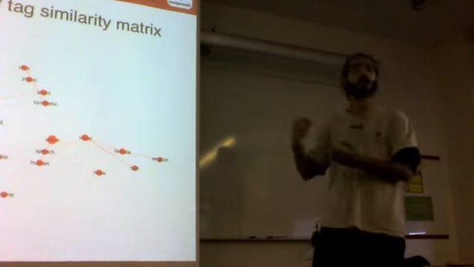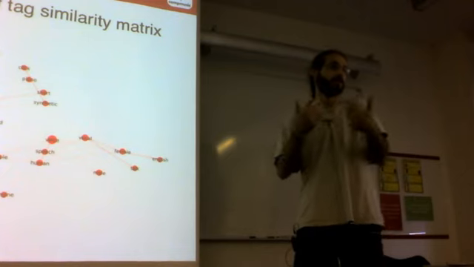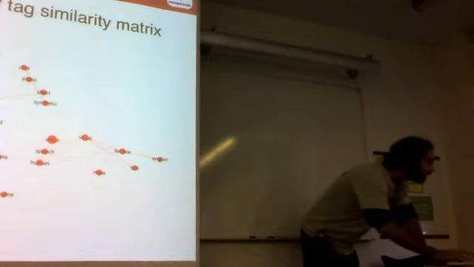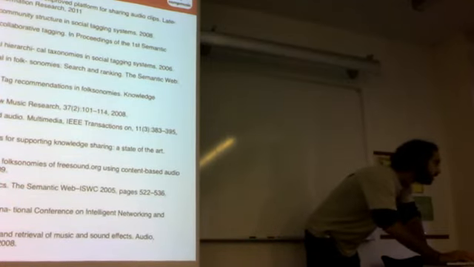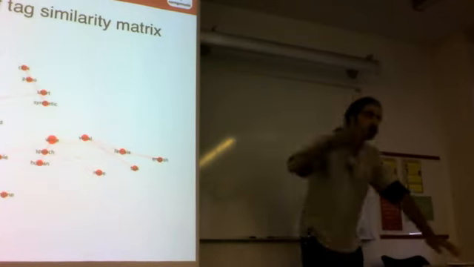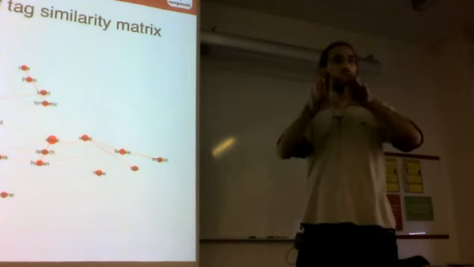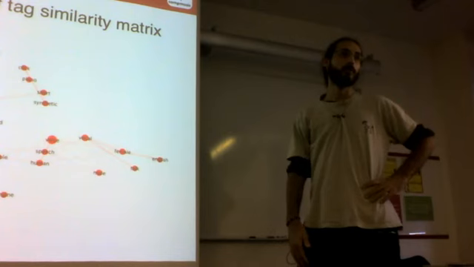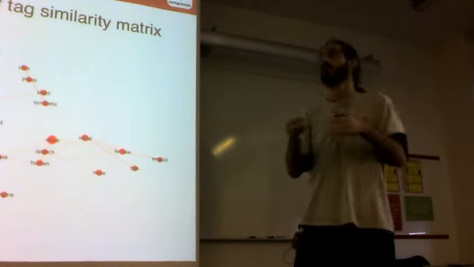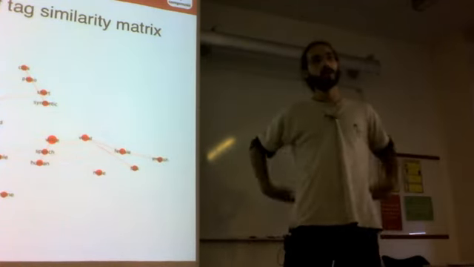If you see that a tag is a location, the name of a place, then you know what it means. I think there is a reference here. Oh, no, it's not here. Ivan Cantador is a guy working in Madrid, and he has a paper especially dealing with how to clean these folksonomies and classify the different types of tags. And then maybe you can use only one of these kinds of tags to build all these matrices and things.